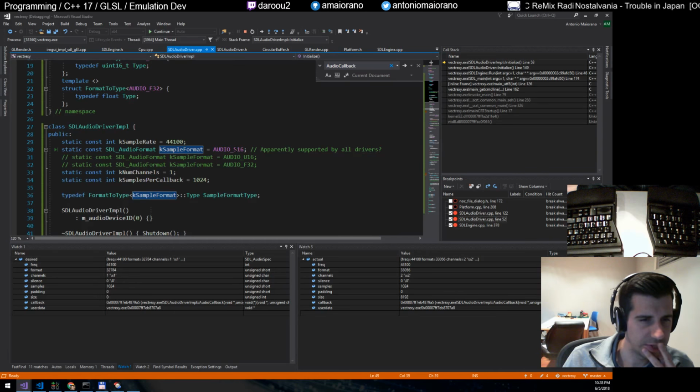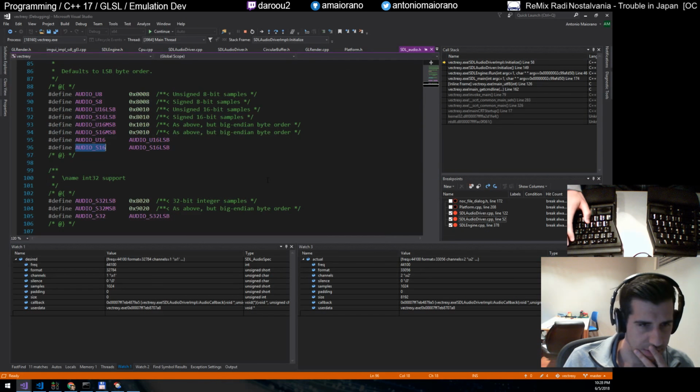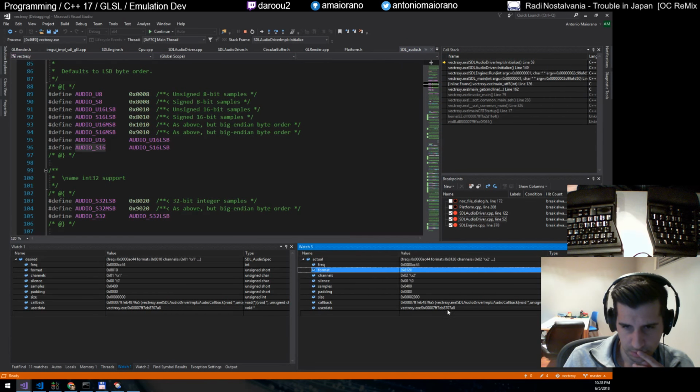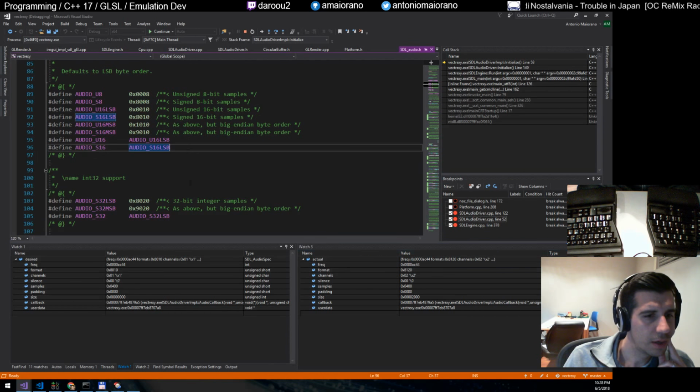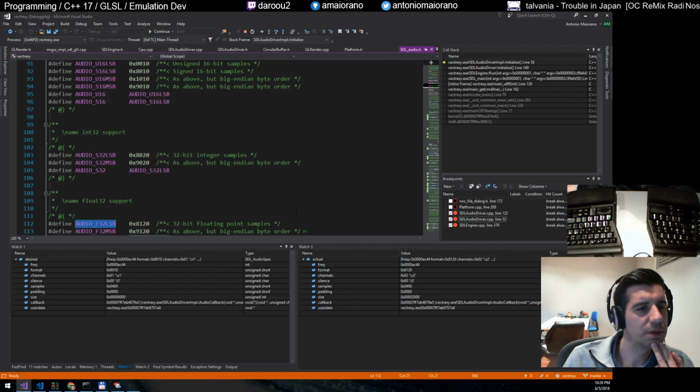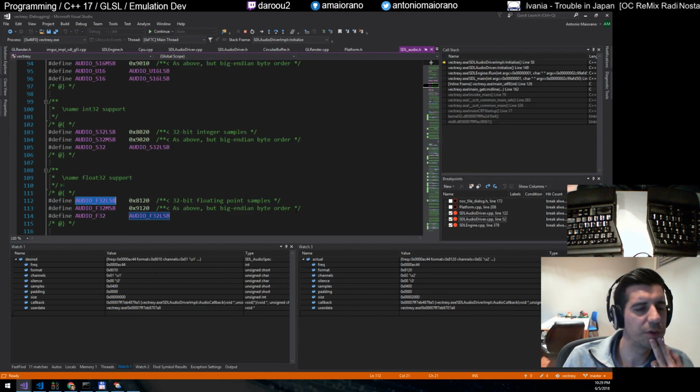So we didn't get our signed 16. 32-bit floating point samples. How's this different? So we're getting 32-bit floating point.